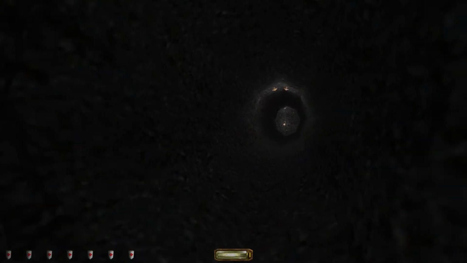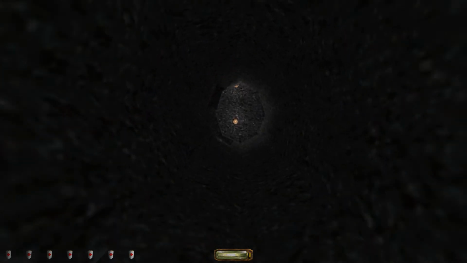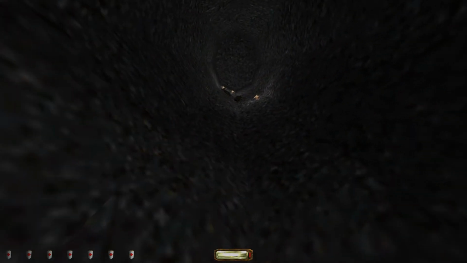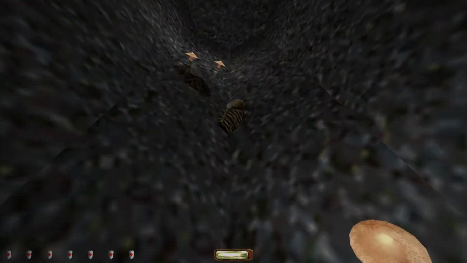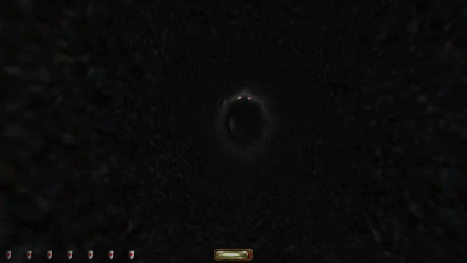Let's go to the left, because that's an easy thing to remember. Always to the left when you're going away. Always to the right when you're going back where you came from. Treasure. Perfect. So this is already a profitable expedition. Good.